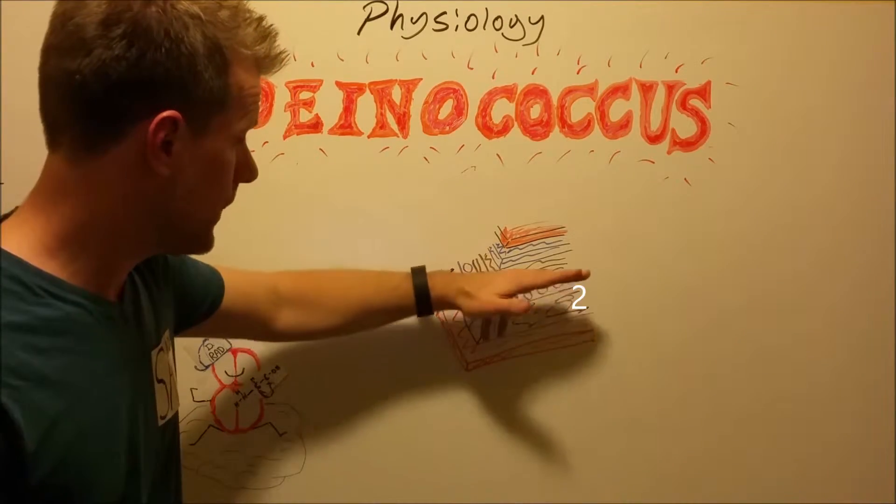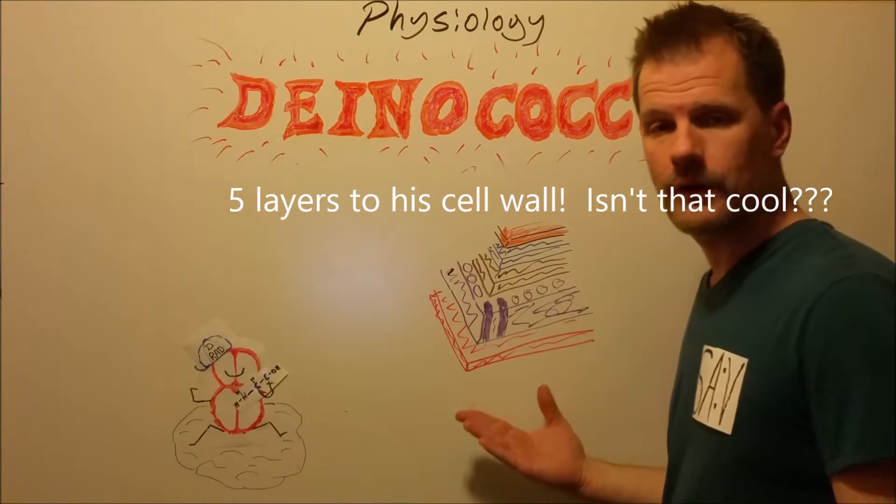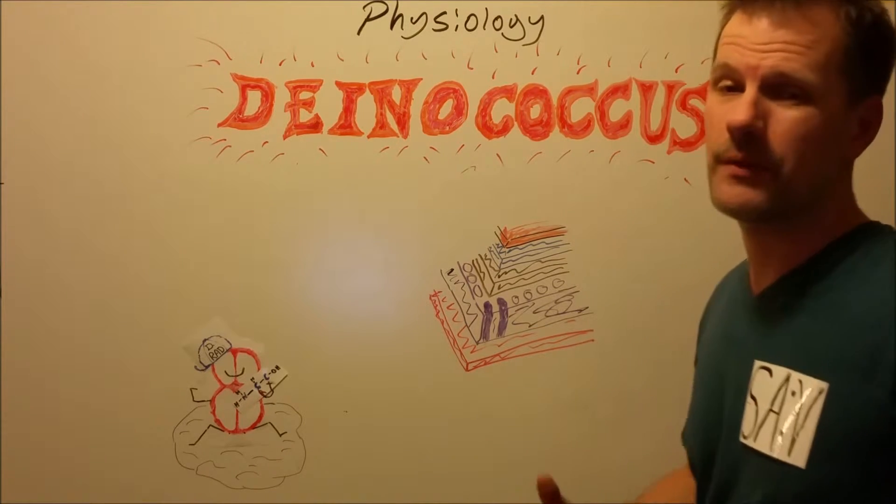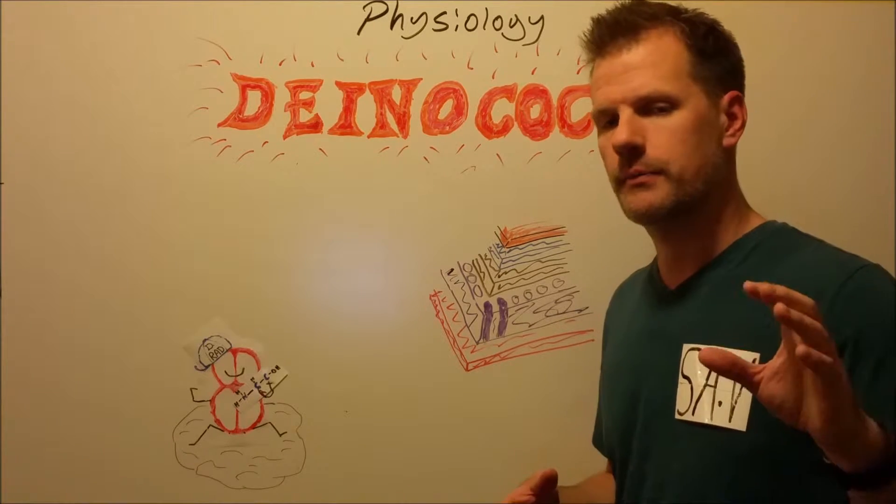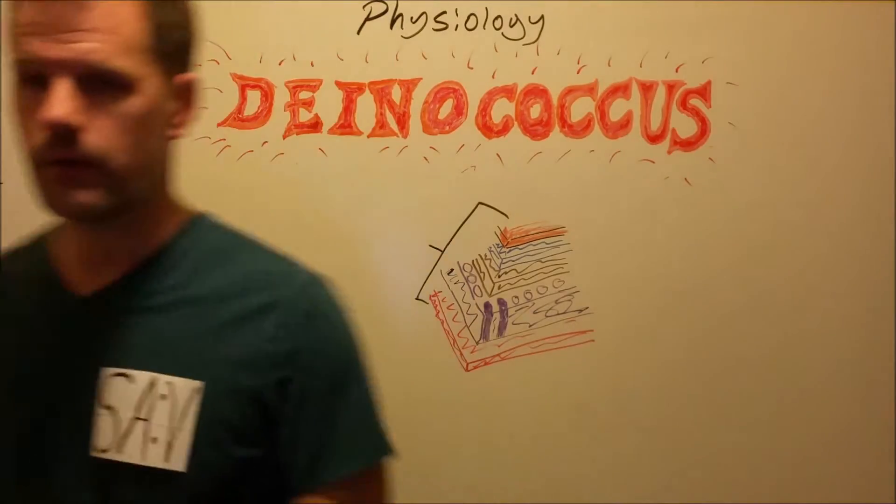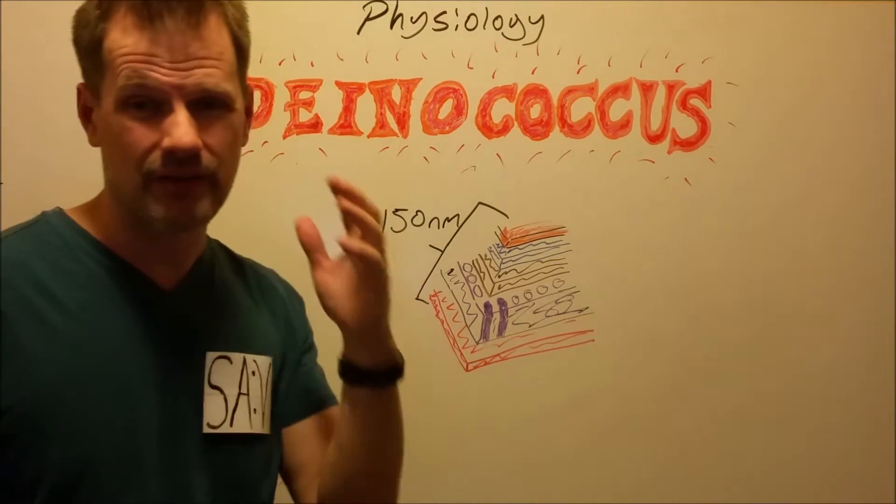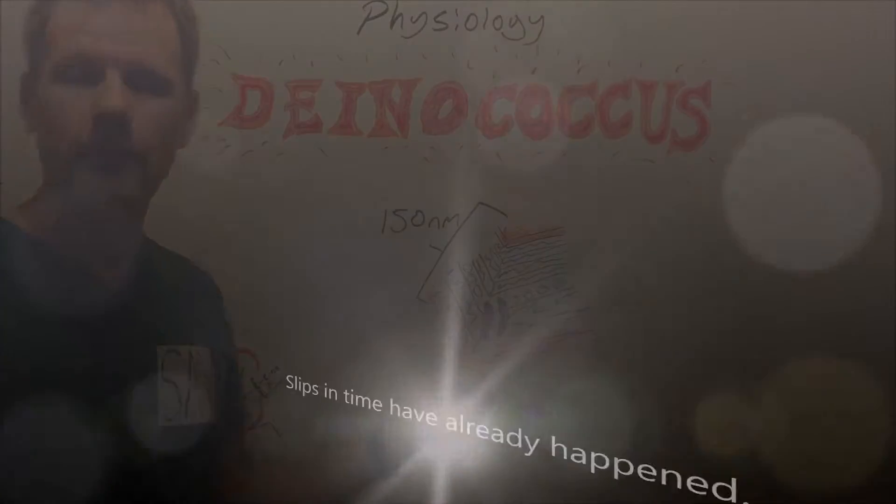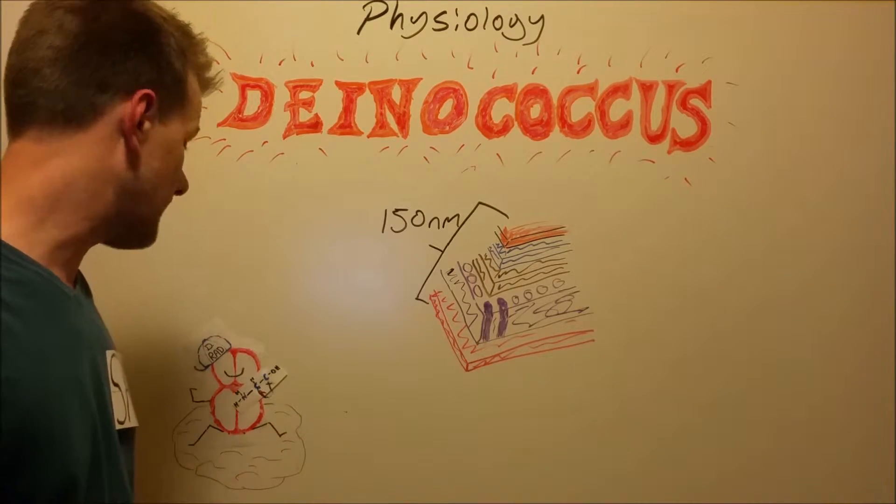So as you can see, there's one, two, three, four, and five layers to DRAD's cell. Now when you look at these layers, I can't exactly tell you what they're all for. In fact, some of the papers that I've read say that they don't know each individual layer's specific function. But what I can tell you is that these layers equal about 150 nanometers in thickness. By comparison, our cells are maybe 6 to 12 nanometers in thickness. Now does it make sense that this little guy over here can take 6 grays of radiation when we are not?